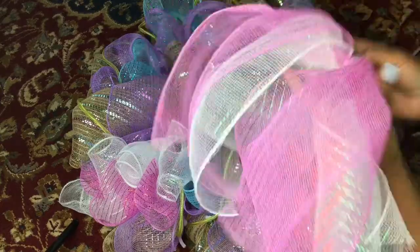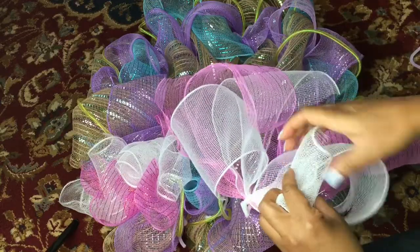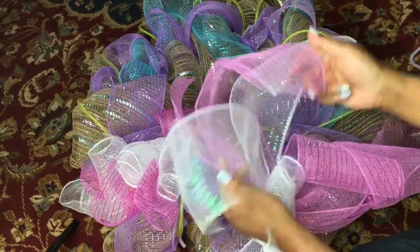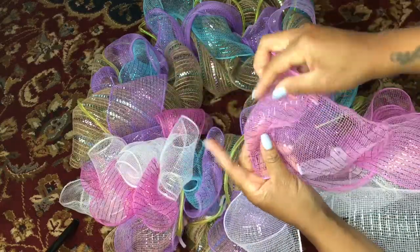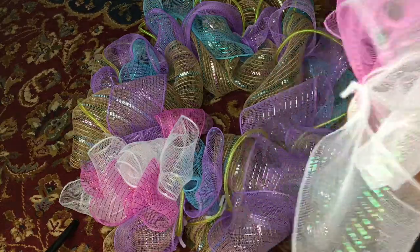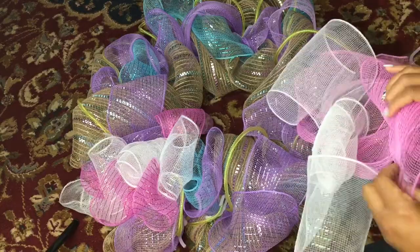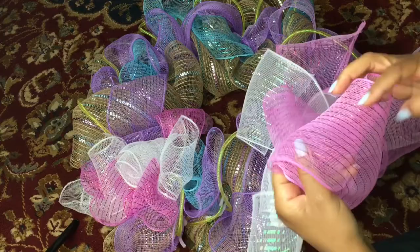I'm going to put two strips of the pink ribbon and two strips of the white ribbon together. And in the middle, I'm going to add a pipe cleaner and tie it really tight. And then I'm going to just take my hands and physically just curl the ribbon up by hand. Kind of like back in the day, when you used to have bangs and you used two fingers to curl them up so that it forms a little hard curl. That's what I'm going to do.